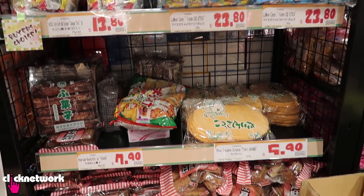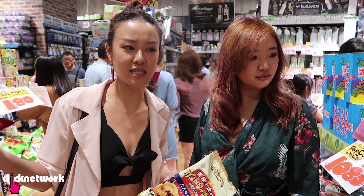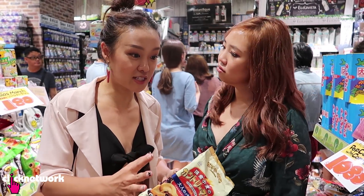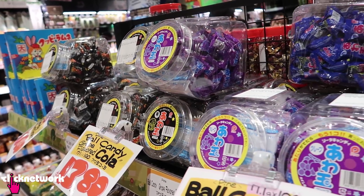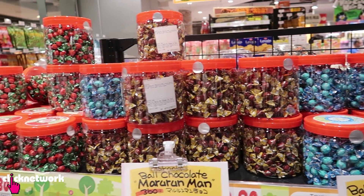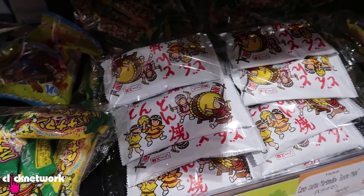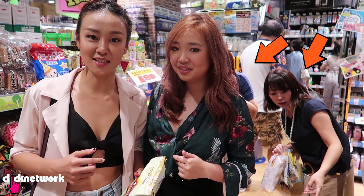We've reached a section where I see a lot of traditional Japanese snacks. You know, like when you go to a Japanese supermarket you see premium Japanese snacks, but over here it looks like you can get all sorts. There are sweets in little tins that resemble snacks you'd get at a mama shop — I would assume these are snacks from a Japanese person's childhood. The people behind us are saying 'natsukashii,' which means it's very nostalgic. So definitely these are snacks they ate when they were younger.